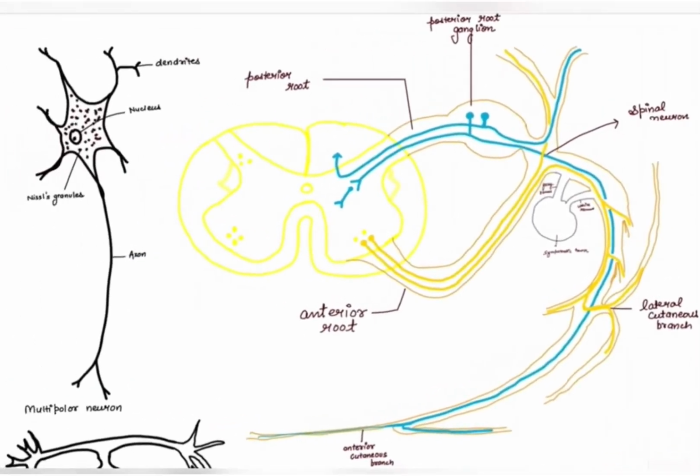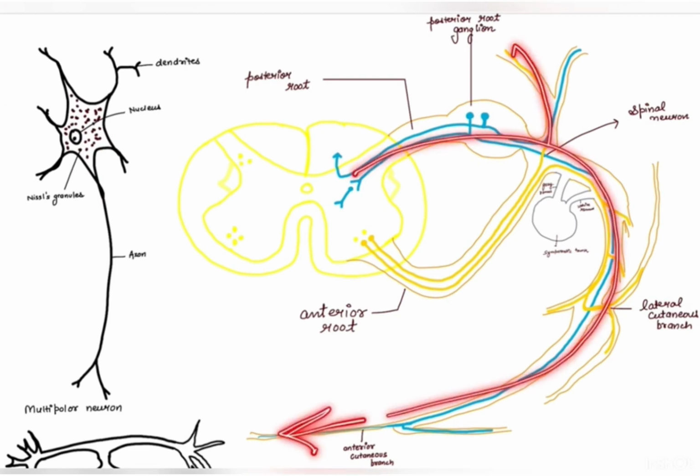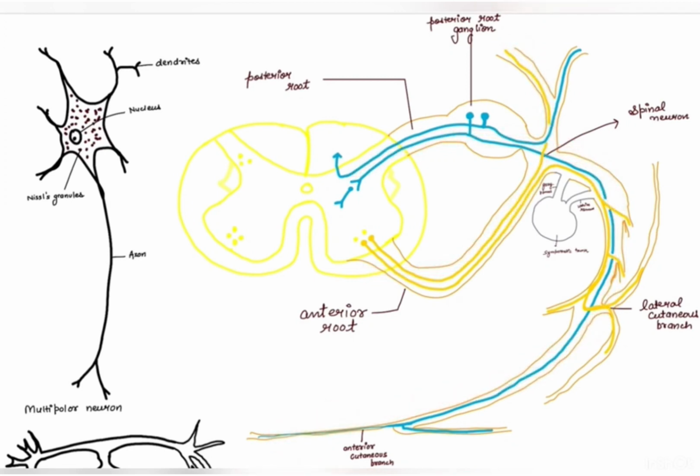Now, I'll not say it's exactly the cut section, but when you see a cut section of the thorax, on the posterior aspect is present the spinal cord, but you know the nerve has to supply its afferents and efferents, so it has to supply all the components to the anterior wall as well as to the posterior wall. So we have to trace how the sensory component is being supplied and how the motor component is being supplied.